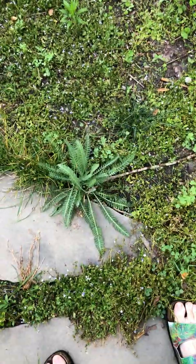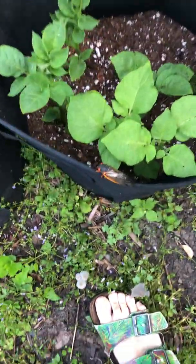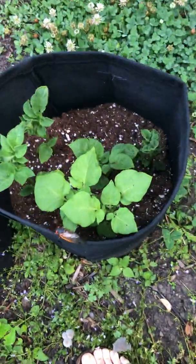Oh, this is a sour cherry tree. Oh, I gotta harvest those. Yeah, we'll get some sour cherries. I don't know what I'm gonna do with them. There's more yarrow that just is planting itself all over the place. These are my potatoes. So I don't know about that yellow leaf. Oh, look. There's a wayward cicada. Not a good place to lay eggs. I don't think it's going to help you.